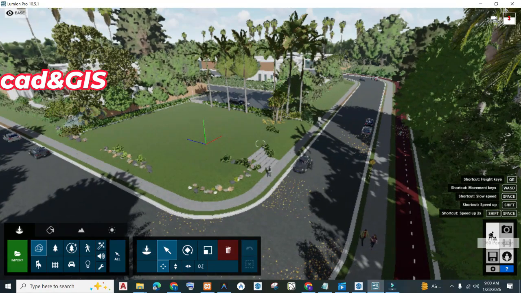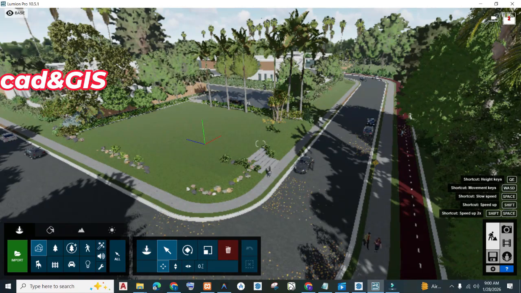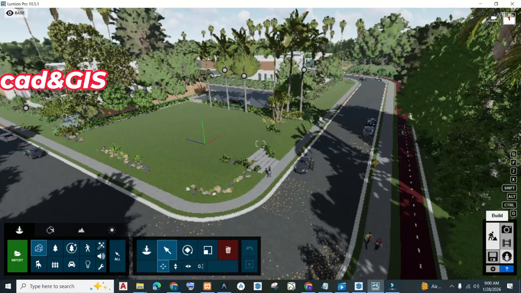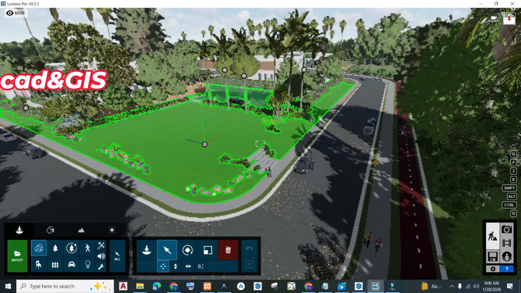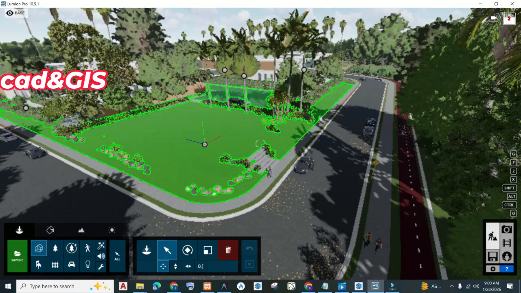So if you check at this point where my mouse is, you can see some icons there. So where you have your build, this build is the build area of this environment. So once you are here, that means you've selected this button where somebody is, as if somebody is using a shovel. So once you click it, we are in this build environment.